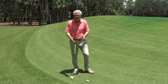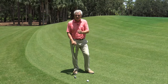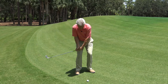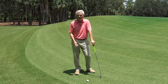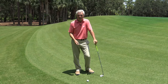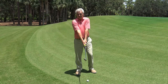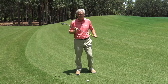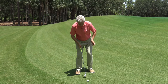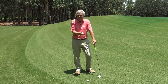Now that we have a sense of adding loft and what's required at contact given the lie, let's look at a couple of things you have to do. Another feature of solid contact is that when you get down to impact, you cannot have a lot of action or activity down here — your golf club has to be pretty stable and pretty firm as it goes through there, or you're going to have some problems. That doesn't mean you have to be rigid; this doesn't have anything like the speed of a fairway wood. I'm only hitting this ball 15 yards or so. So I can be relaxed, but I still have to feel firm and stable at the very bottom as I get that club underneath the ball.